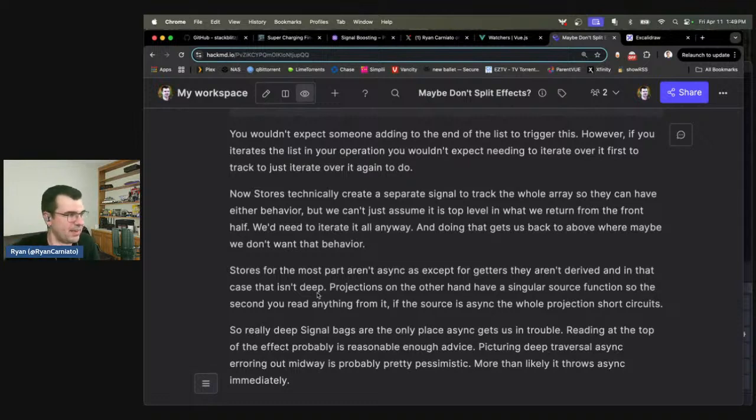just as an aside, if we did have a combined effect, the first property you accessed on that projection is going to cause it to throw. You don't have to worry about getting 90% through the process and then suddenly hitting something async. This is an argument for why projections are an argument against split effects. Sorry, just a tangent, but generally speaking, the whole thing triggers async or the whole thing doesn't. It's not a granular consideration.